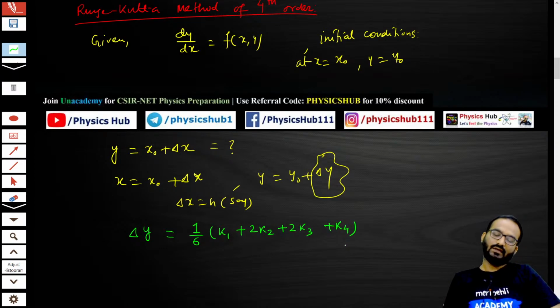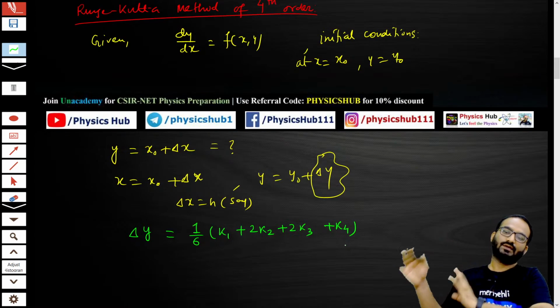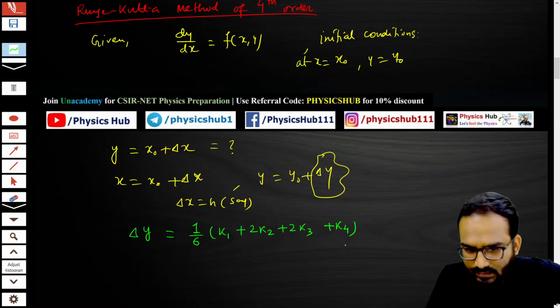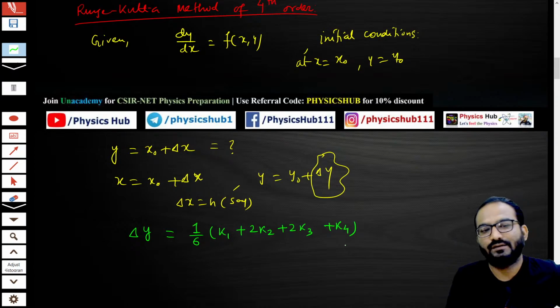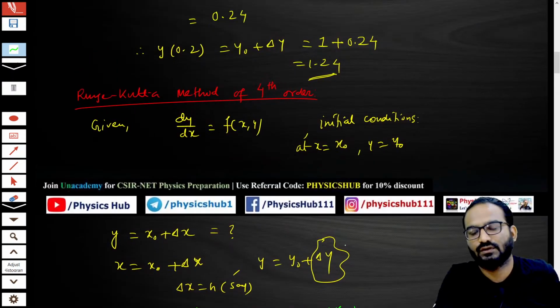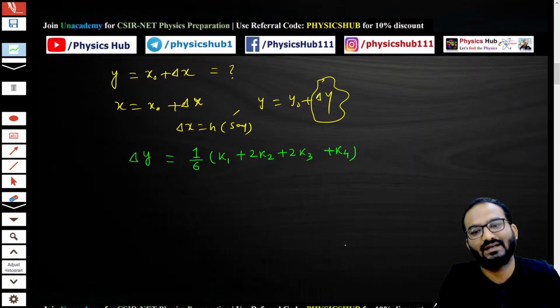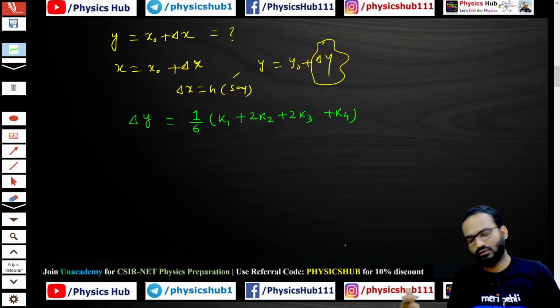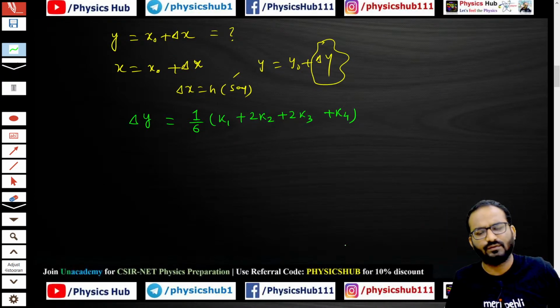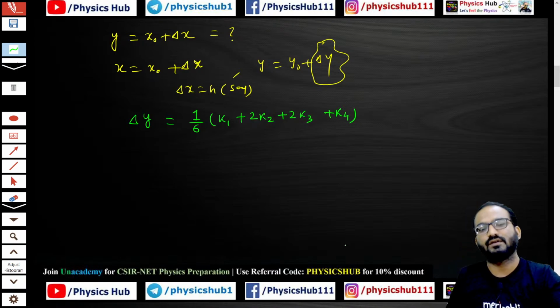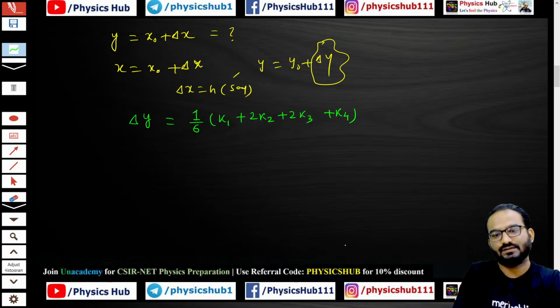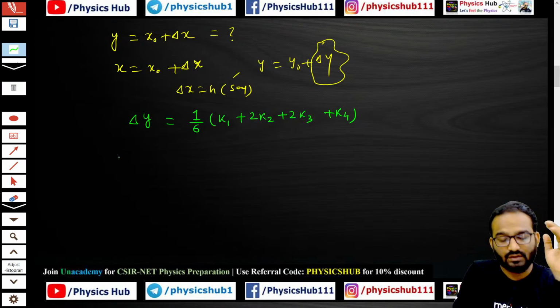Now the evaluation of these 4 terms, k1, k2, k3, k4, becomes a tedious job. In your examination you can expect the second order more. Fourth order is highly unlikely because it may take too much time, and it will be given in a 5 marks question. Anyway, just learn, because it's not that hard. Calculators are allowed nowadays, so it will not be much difficult in the examination.